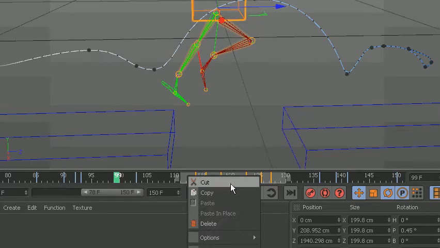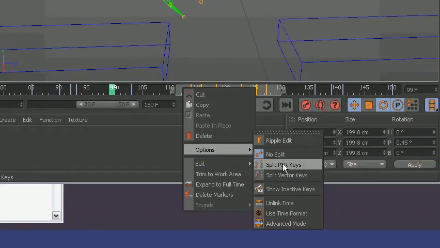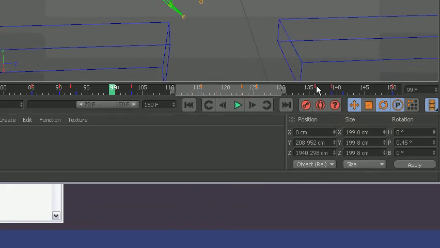And again, in options, there's split PSR mode, which is position for red, scale is gray, which I can't see because I'm not editing any scale, and then blue is rotation.